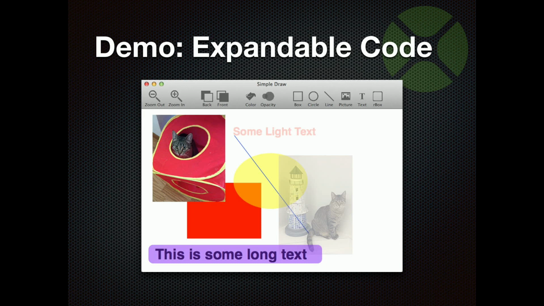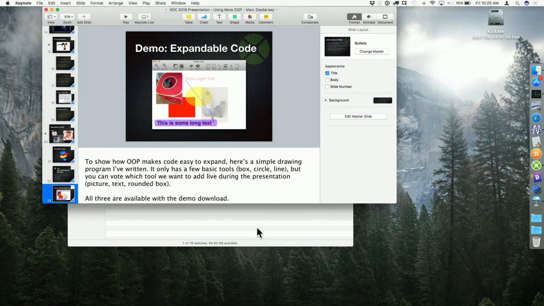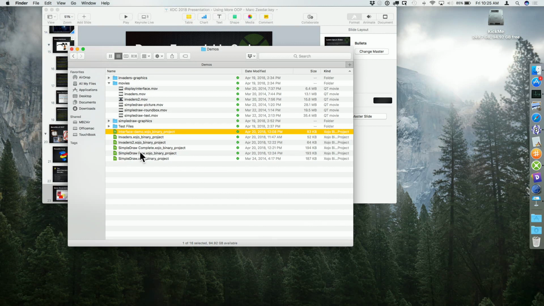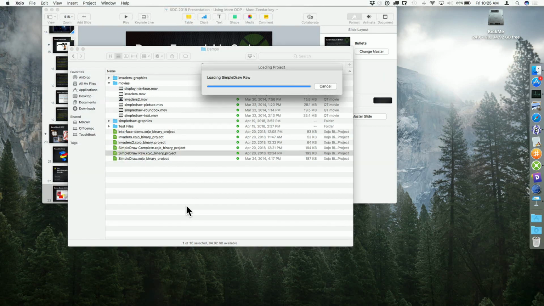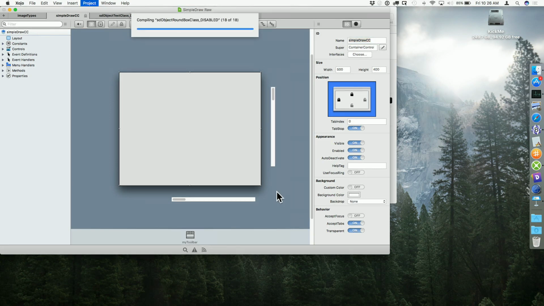Now, when I first did this presentation, in 2014 I think, what I did then, it came out as a little bit of a gimmick, was I tried to let the audience vote on which tool we were going to add. And then I would actually add that tool live during the presentation. It creates a lot of stress, and you get to sit and watch me type and code, and that's not a lot of fun. So I decided to not worry about that. But what I'll do is I'll show you.